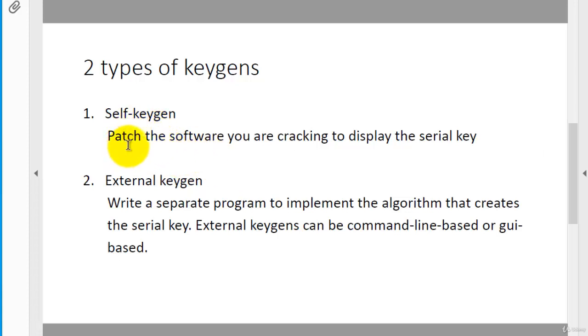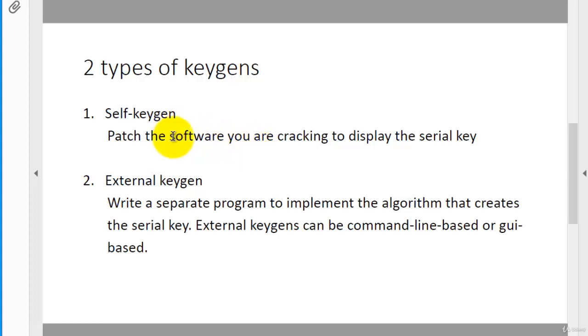However, you need to crack the software in the normal way, which we have learned, to find out how the serial key is being generated. And that requires some knowledge of assembly programming or the assembly language.